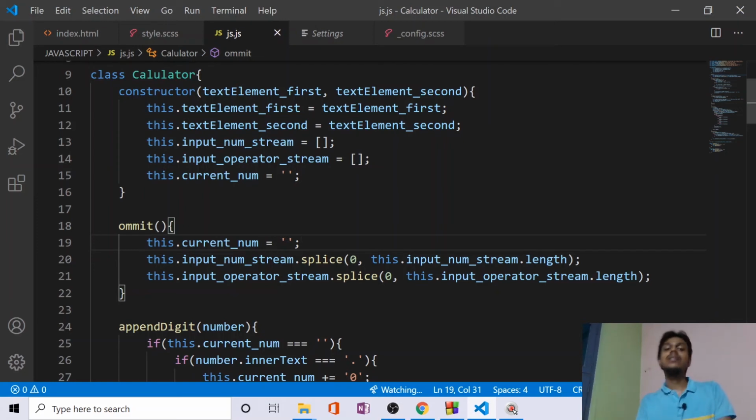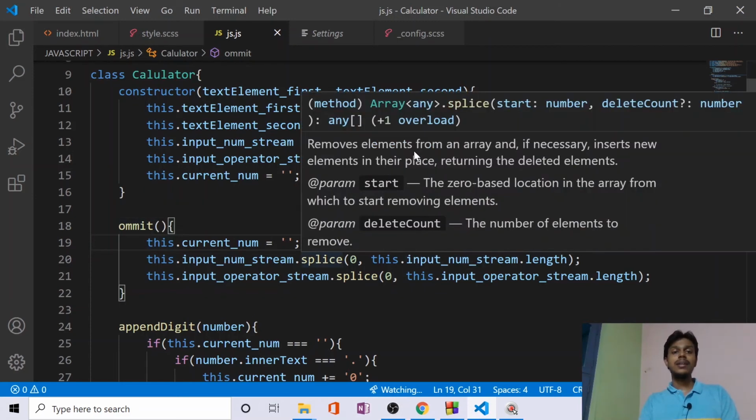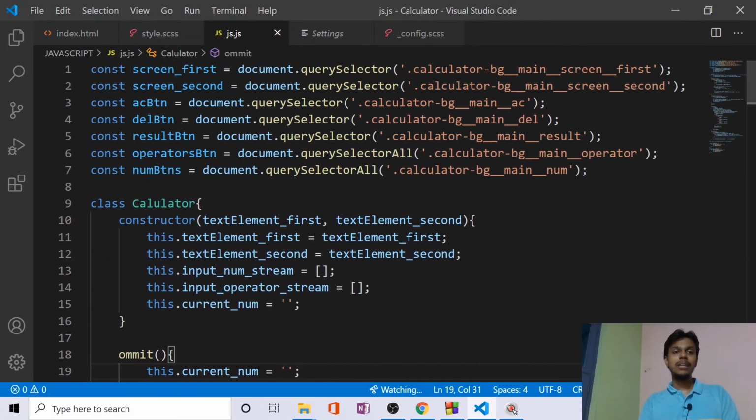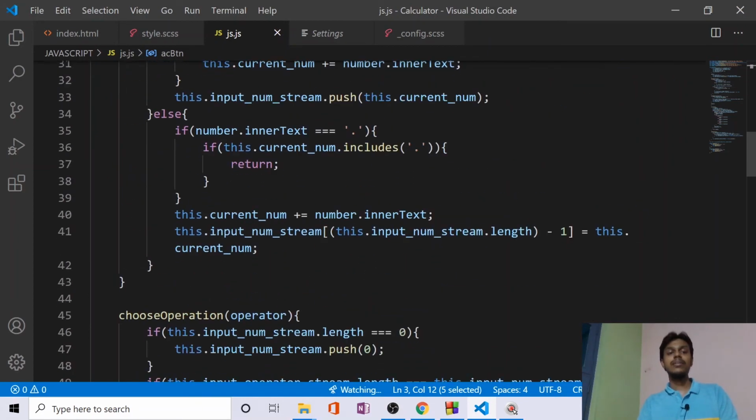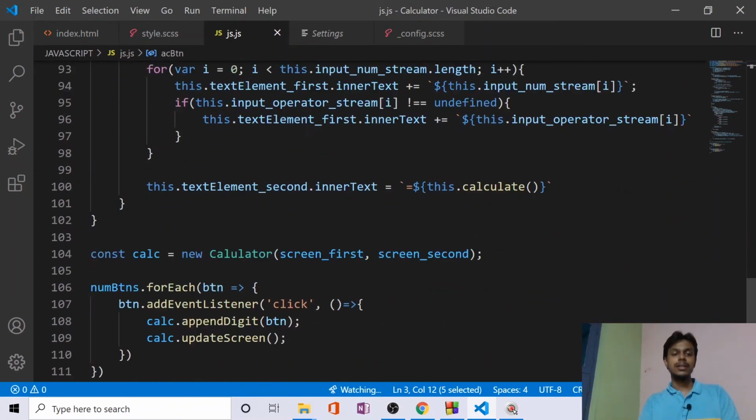Why do we clear the screen? Because we want to start anew. If we have a previous element stored in our current num string, that will cause a problem. So that's why we have to empty the current num string as well. Okay, and to call this omit method, we have selected the all clear button here. So I will listen for an event for our all clear button.